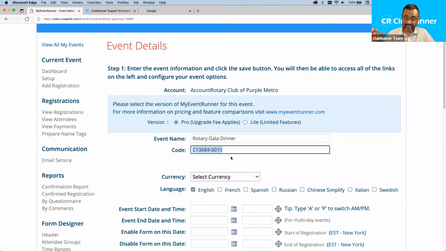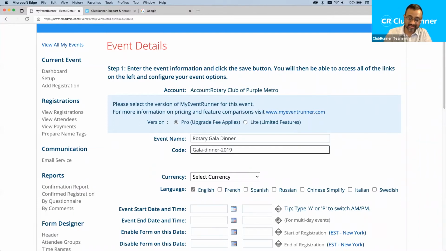And when you're looking inside the reports for Sage, Sage is your online payment option. It actually has its own interface completely separate from Club Runner. And you can actually see, well, let's break down these events by code, and you can see the event code. So you're sending not only transaction information from My Event Runner, you're also sending the code. So I don't want this C13, that doesn't make sense to me. So what I'm going to do is make a different code. Now for the code, I'm not going to use any spaces, just so you know.